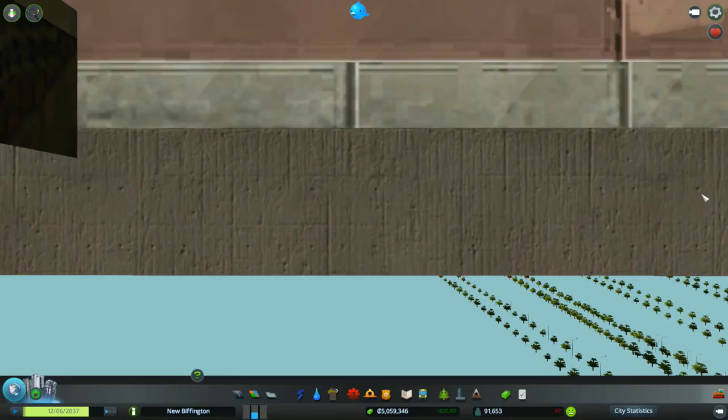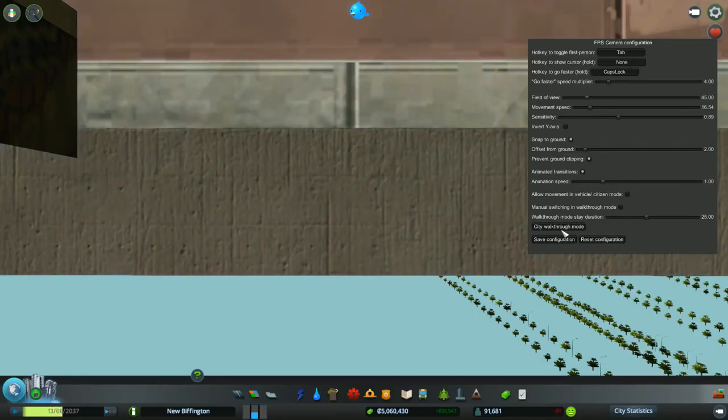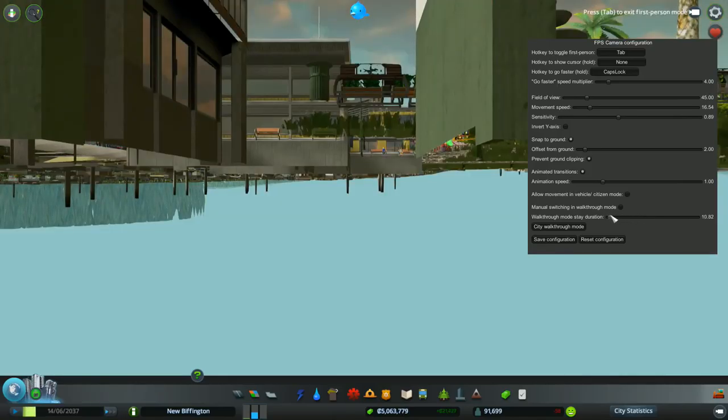Let's sit here. Let's stare at this wall for a second. And let's just see if it changes. Is there a way of telling who it can change to? City walkthrough mode, stage duration. Let's drop that down. Let's drop it down a lot. Let's drop it down to 10. And hopefully that will be 10 set.